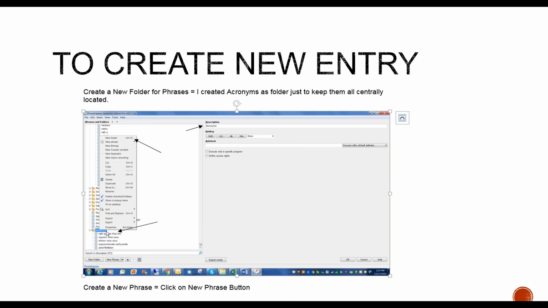You can also come down to the buttons at the very bottom here, new folder, new phrase. Those are interchangeable. You can go either way. But basically, this is your program tree here, and you're going to make a folder. I recommend that so you don't lose them all. Then you're going to manually create every single phrase that you want.